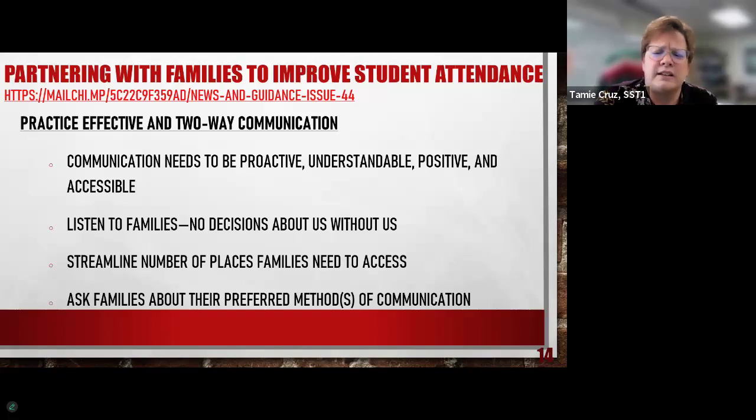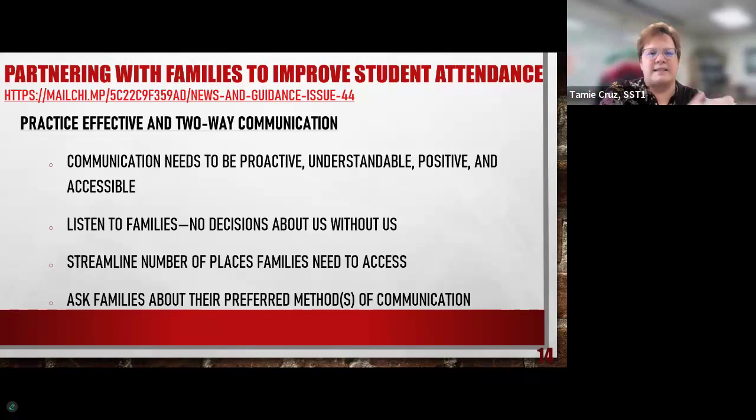One of the things I had heard in another PD that I did is the number of different places that families need to go to get information. I think a lot of this came out of COVID, where the 4th grade teacher uses Dojo and sends Dojo messages, but the 5th grade teacher uses Google Classroom and sends messages that way. The high school uses this platform to send information out, and the middle school uses another. If you've got several children in several different buildings or grade levels, that can get overwhelming, especially if you don't consider yourself super tech savvy. Trying to check all those different places could be problematic.